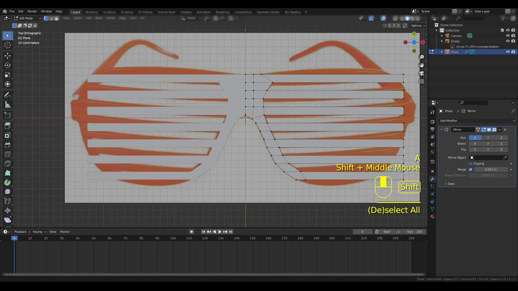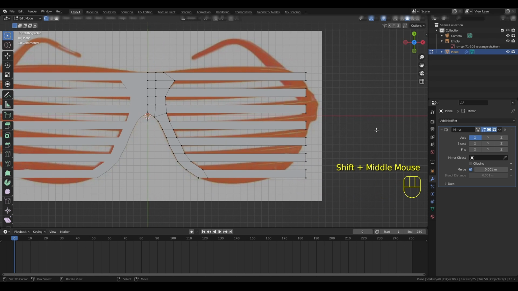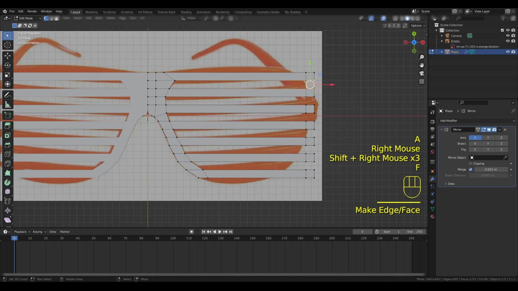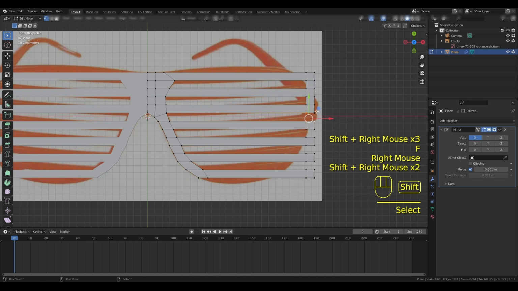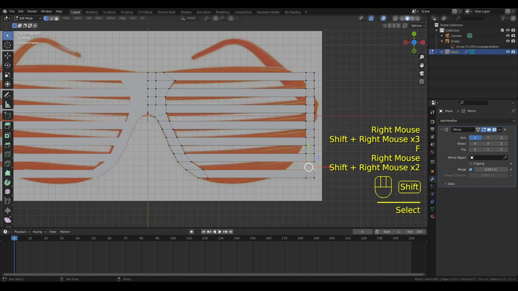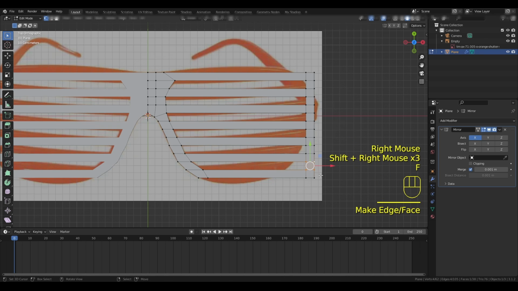Let's see. I'm going to hold shift and middle mouse and drag this over so I can see what I'm doing. Make sure I haven't got anything selected. Left click and drag all over those. I'm going to hit E and then X to keep it on the X axis. And then I'll just make faces in between and go through and do this. So let's see. This takes a minute. It's basically like trying to problem solve in Blender.